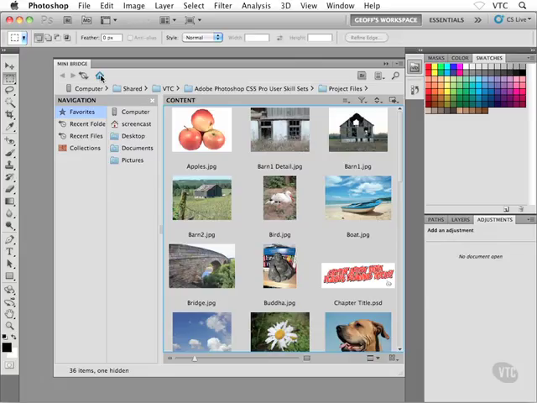Now, we have another bank of icons over in the top right corner, starting with the Adobe Bridge icon. If I click on this, I'm switched out of Mini Bridge, out of Photoshop CS5, and into the actual full Adobe Bridge application. Call it the Bridge Full Enchilada if you want. That's what that one is all about.